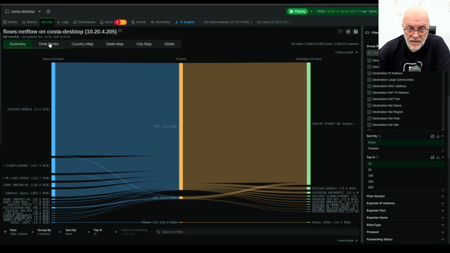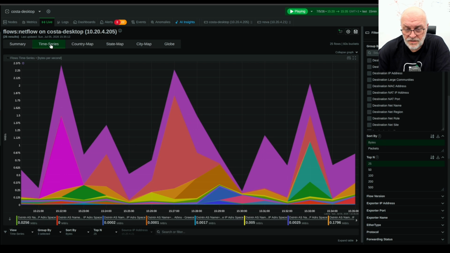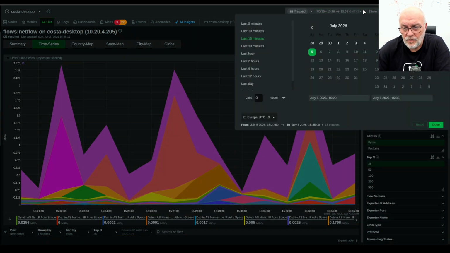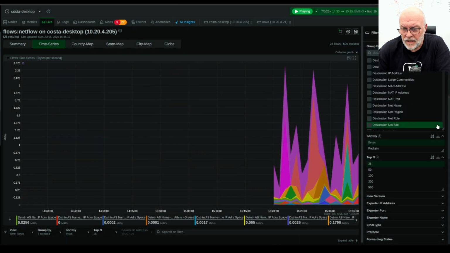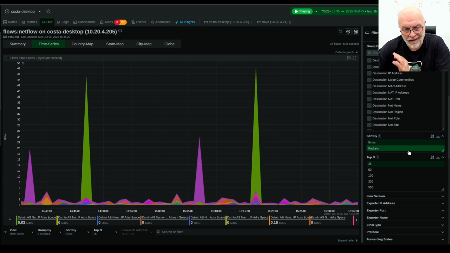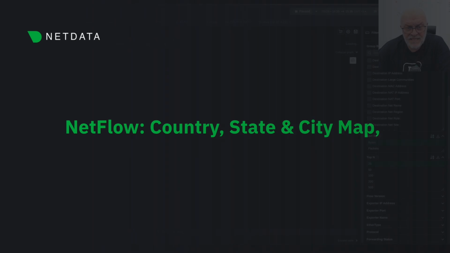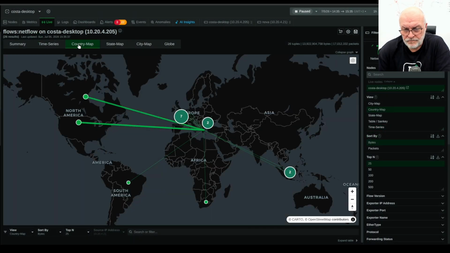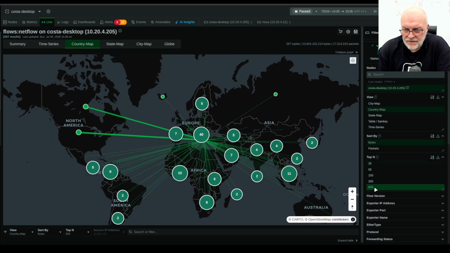Now, what you can do is get a time series out of this. So I can see this data over time. And this means that with the grouping that I have done, again, we're talking about the top tokens, all others will be in others, because you select how many top tokens you want. So the idea here is that you can get a time series of this, see a country map. Country maps are more beautiful at 500. That's better.